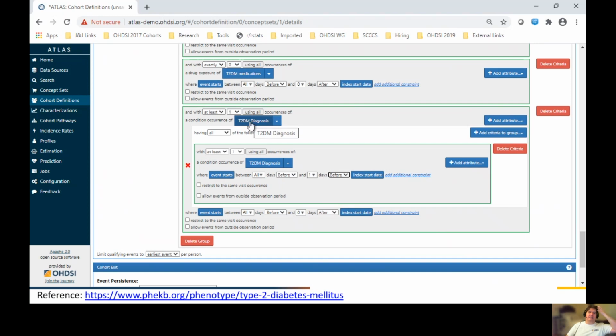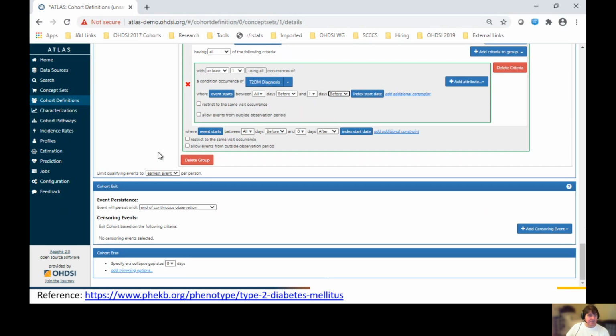So this count will only pass if it finds a diagnosis record, and that record has another diagnosis record sometime before it, but it can't include the date of this diagnosis. So it's going to look for all days before to 1 day before this diagnosis date.